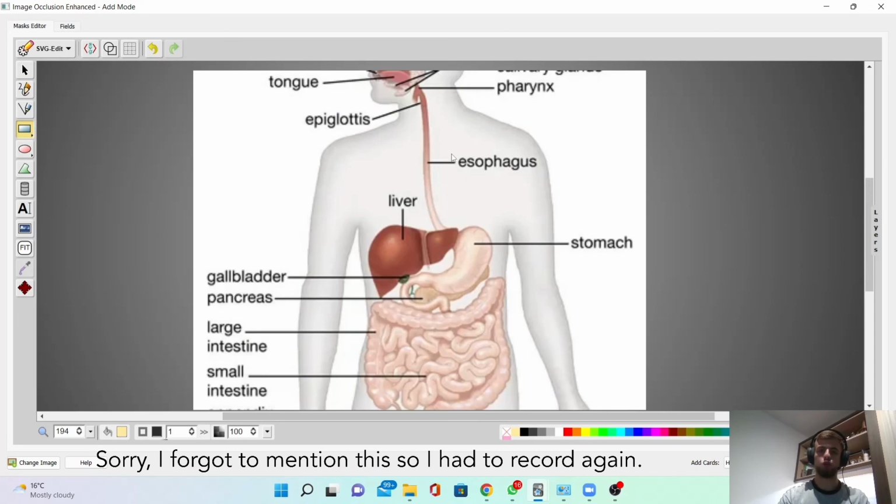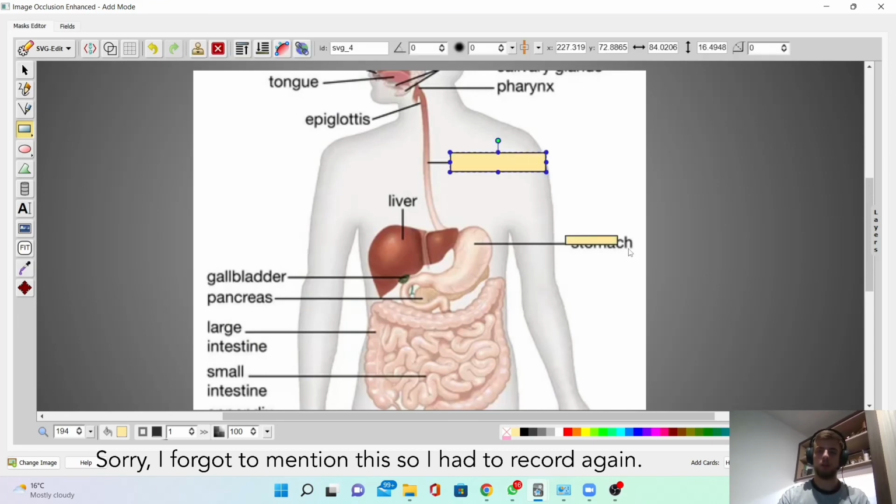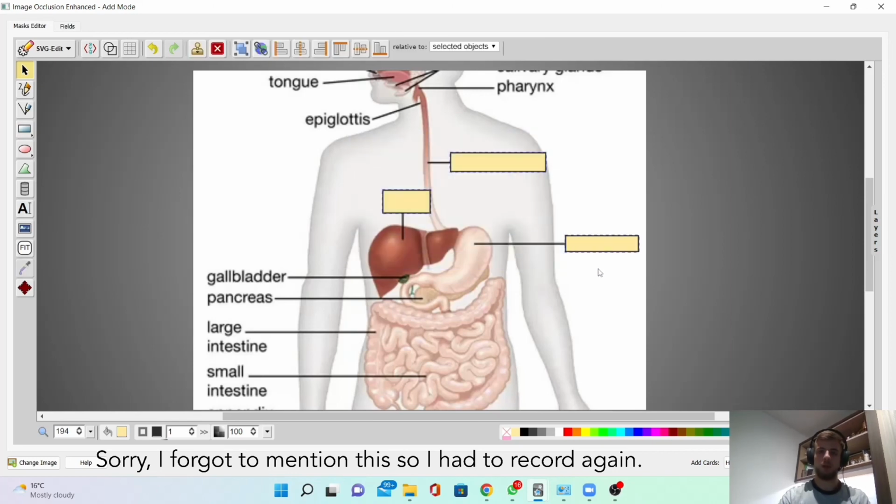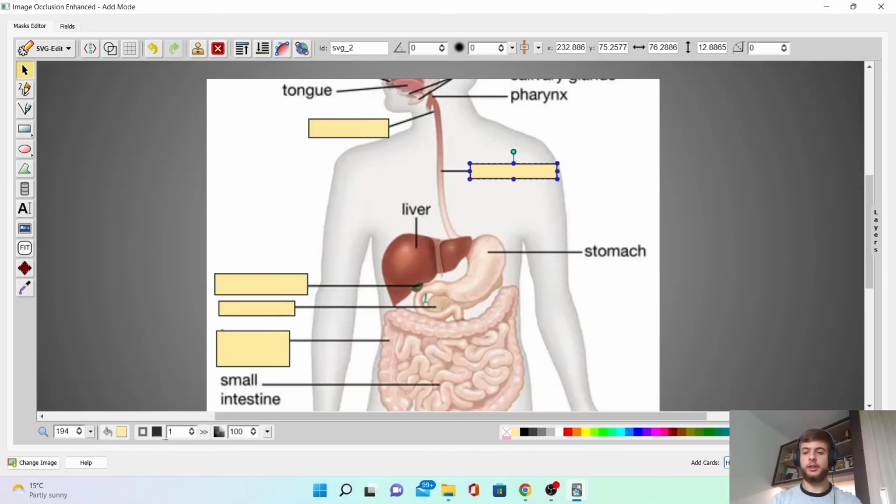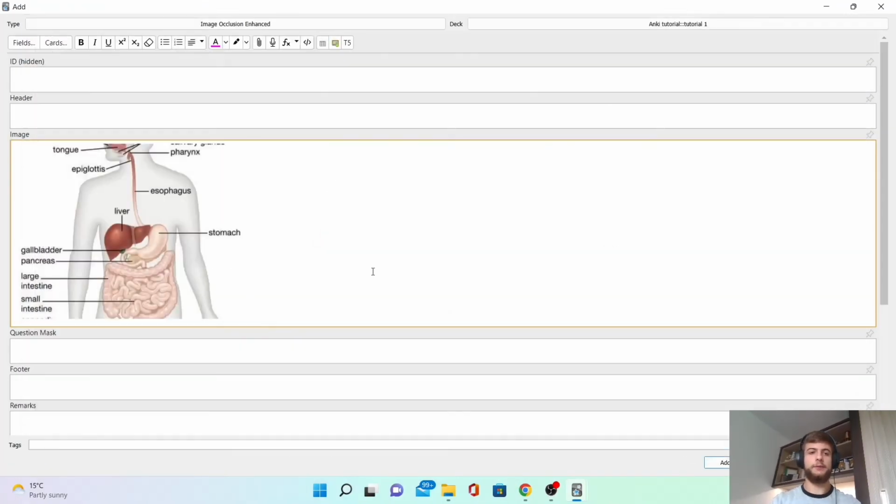Okay, and another thing you can do is group labels together. So I can add this here, here, and then I can select them by going back to my cursor, and then by clicking G on my keyboard. So now these 3 labels will appear as one flashcard. So these 3 labels will be hidden together. So I just click close. And from here, you've already added the flashcard, so you can click close on this as well.